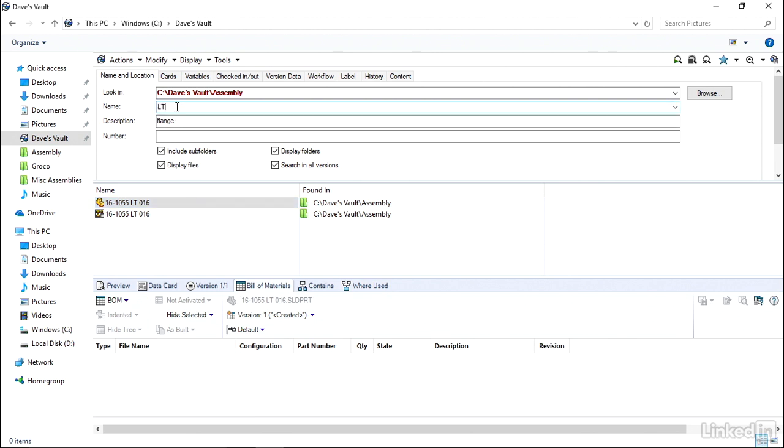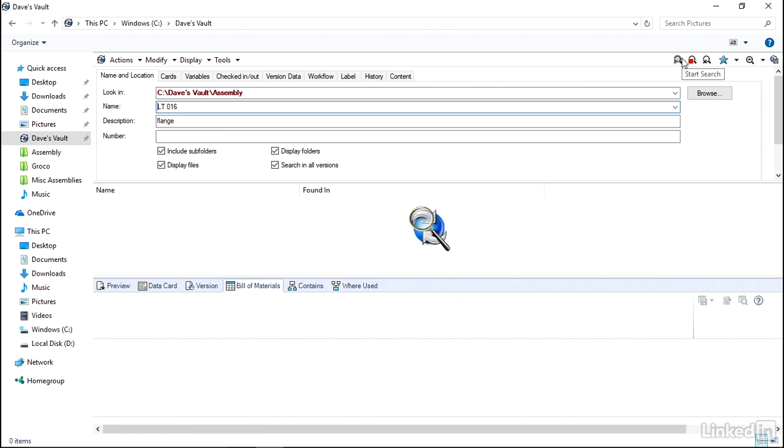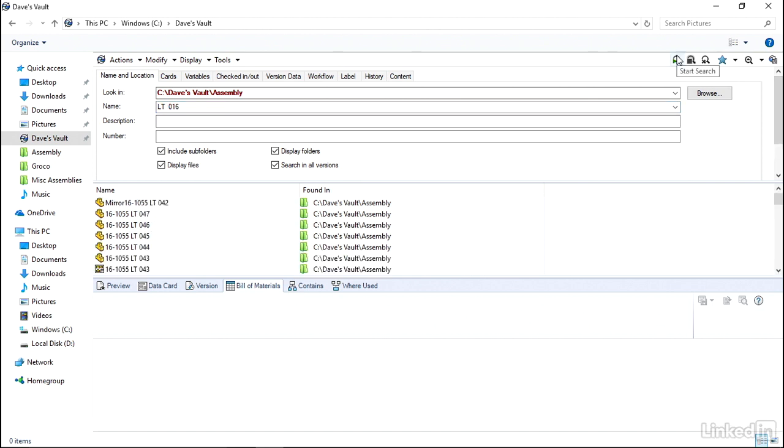You might add a number of things. For example, I could have put in LT and 016 and done a search. And I do get that, but sometimes because it's a partial in a row, it doesn't like it. So if I had a space in here, for example, you can see that that search gives me some varied results. So running it a few different ways is always a good idea.